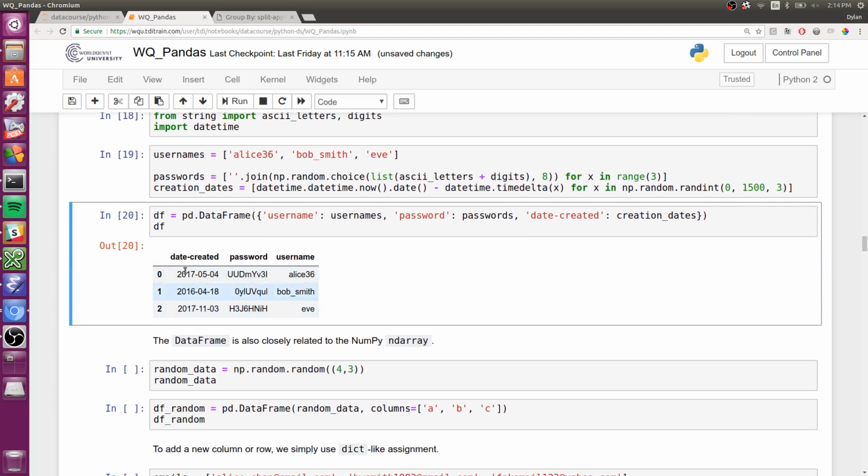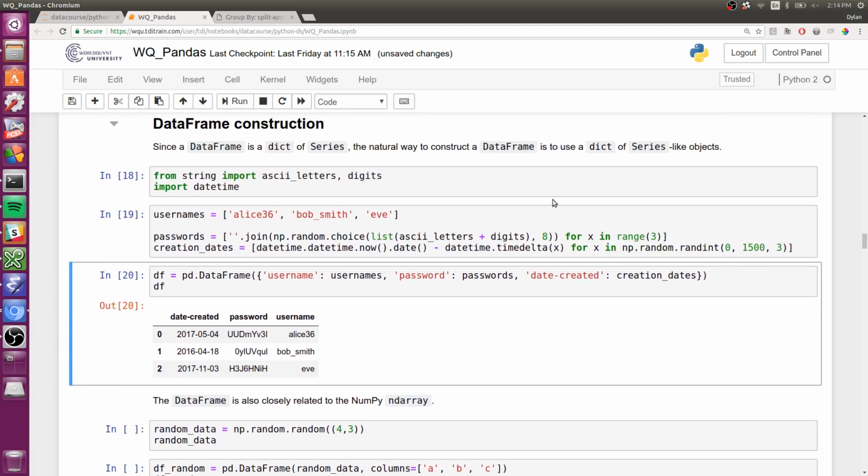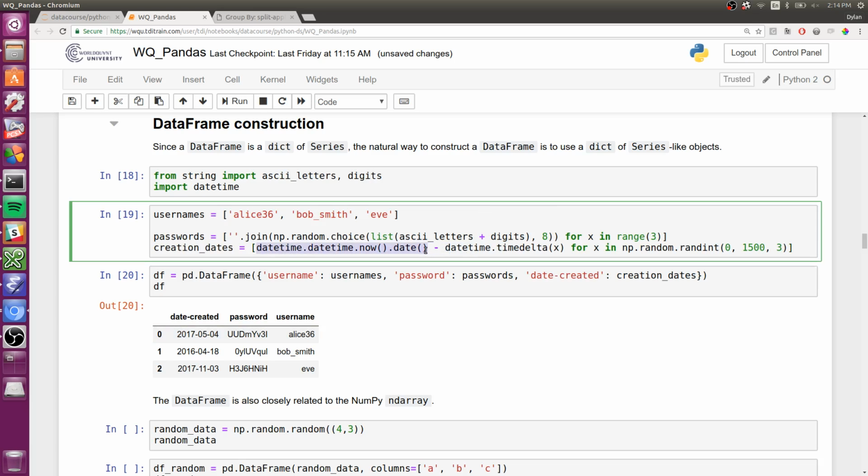We have our 3 users created at different times with some passwords. And you can see I used this datetime object to make the creation dates. So I took today's date and subtracted a random number of days between 0 and 1500 days, roughly 4 years ago or so.